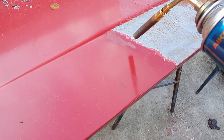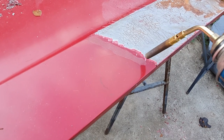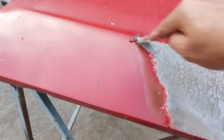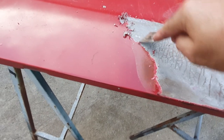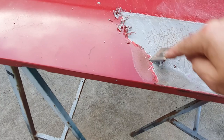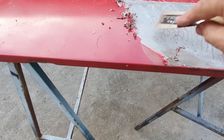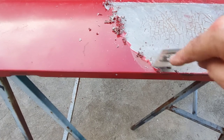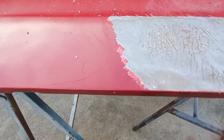bubbling of the paint there. And just lifting it off. So not really putting much heat, certainly not much heat into the panel. I actually still see the etch primer that's on there. Not the original etch primer because it's been repainted. It's warm, but it's not scalding hot. So anyway, we'll continue doing it this way.